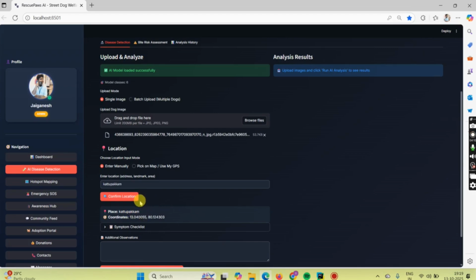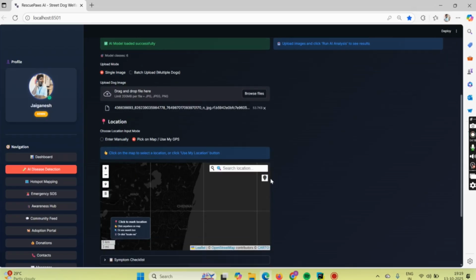If you don't want to give a place name and want to give the accurate place, you can click on pick on map, and by clicking here, you can show my location, meaning your current location.